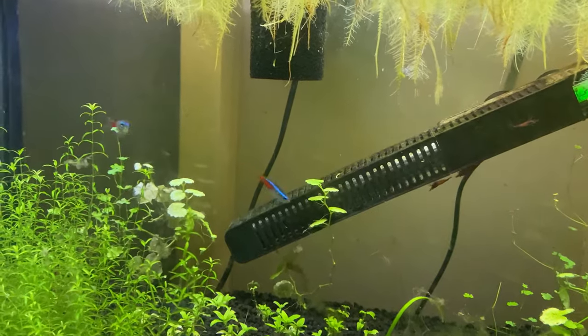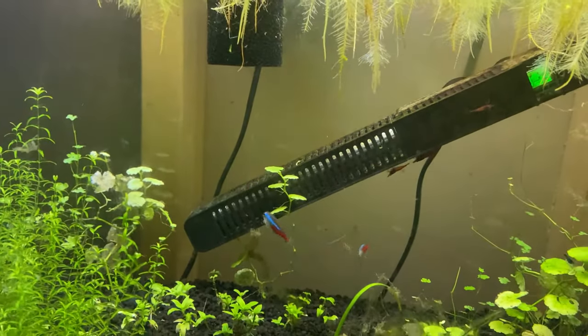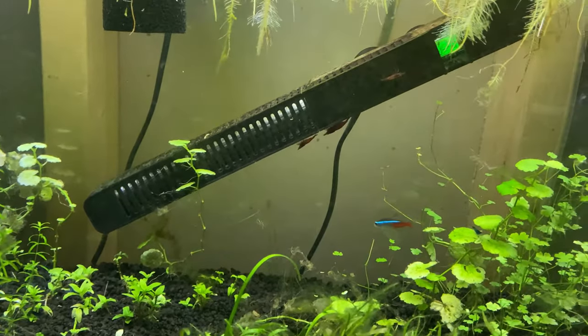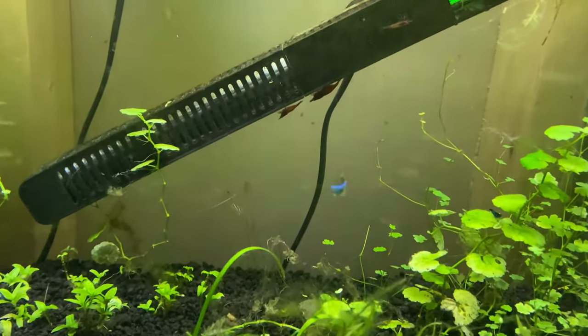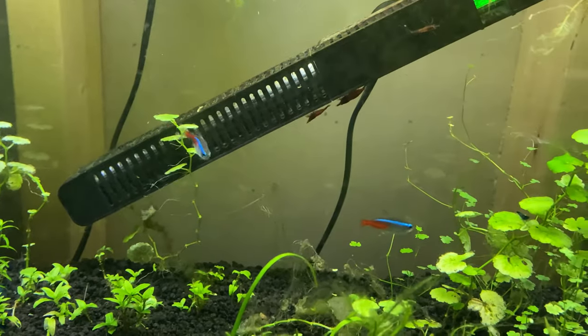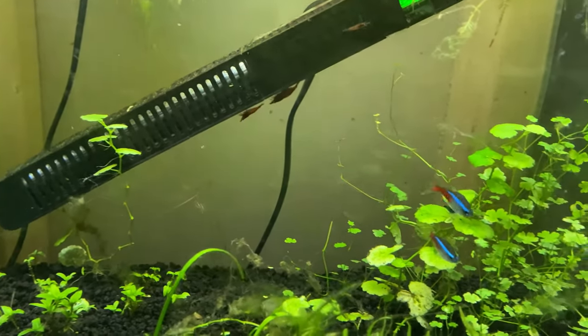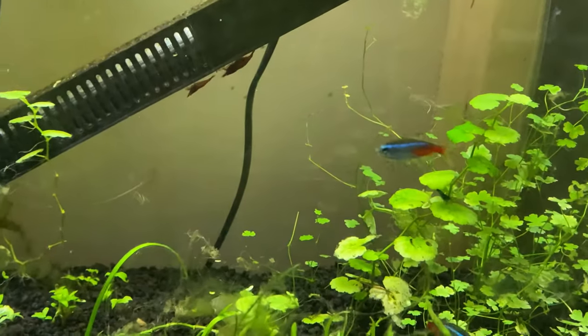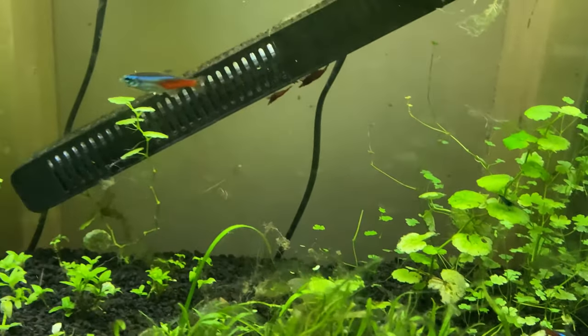You wonder what is the right tank setup for these fish. Both fish will need a tank that is 20 gallons in size with lots of mid-level and floating aquarium plants. Fish need to always have that sense of safety — you need to perfect the amount of hiding space and open space for them. Also, you need to add at least 6 Neon Tetras in the tank.